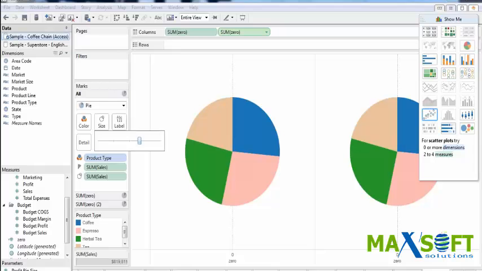Immediately both the sizes of the two pies are increasing, which I don't want. I want the size of the first pie to be larger and the second pie a little smaller. So for that I have to remove my sum of sales from size.